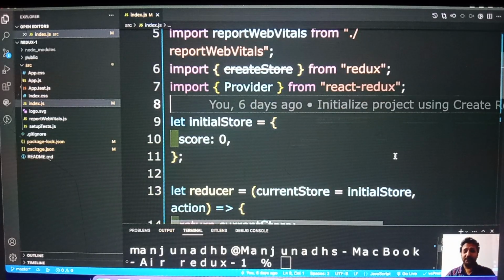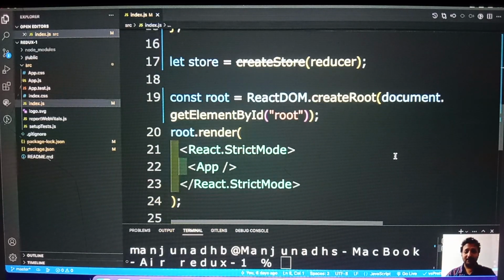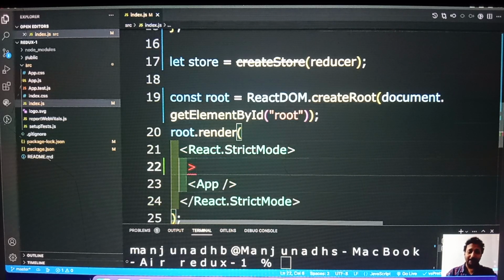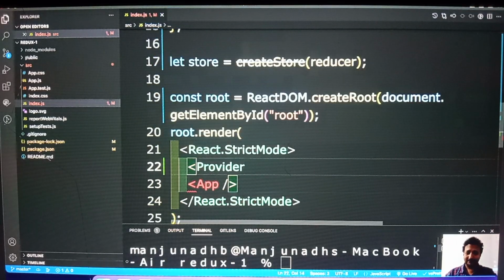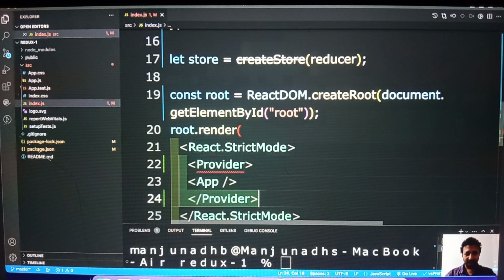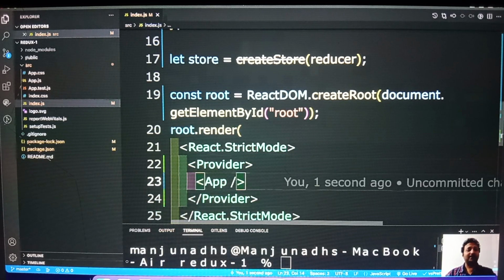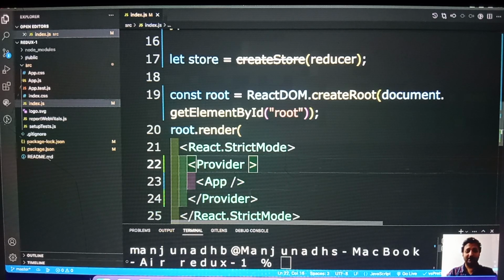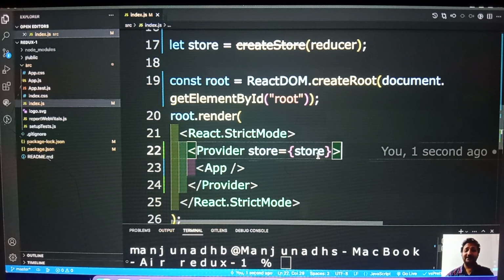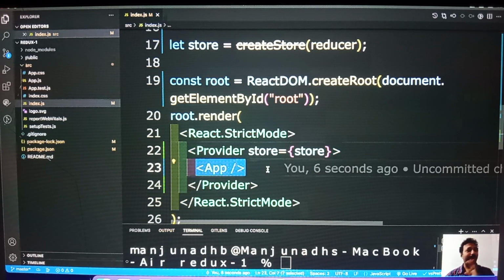Now we have imported the provider, and what I will do here, before this app, I will wrap this app with the provider. I am wrapping the app with the provider, and for this provider there is a prop called store. Store object. Now that store object is accessible anywhere within the app.